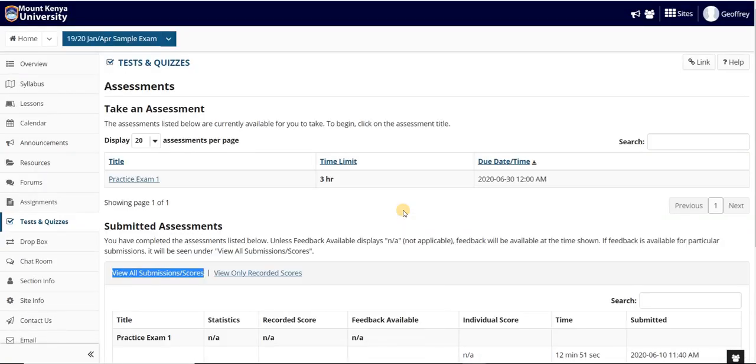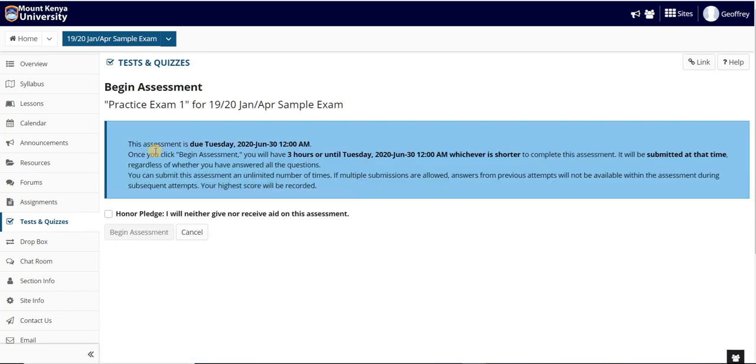So let's go ahead now and take this exam. So remember we said you click on the title, you click on the assessment title for it to open. So I want to click on the practice exam 1. So immediately you click on it, this is how it goes. So it says begin assessment, practice exam 1 for January-April semester.